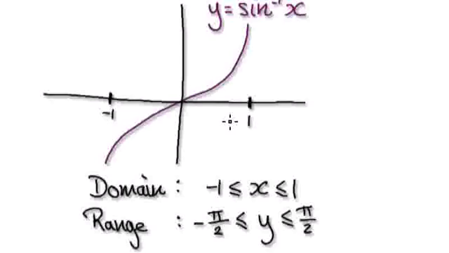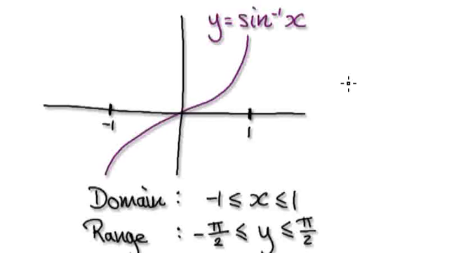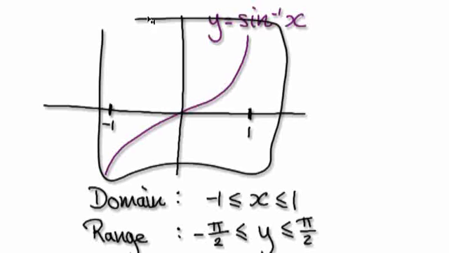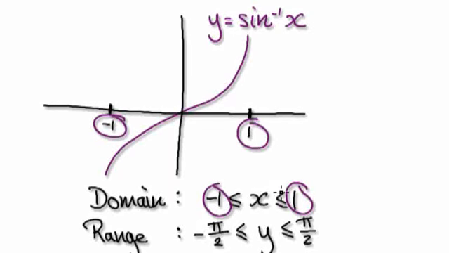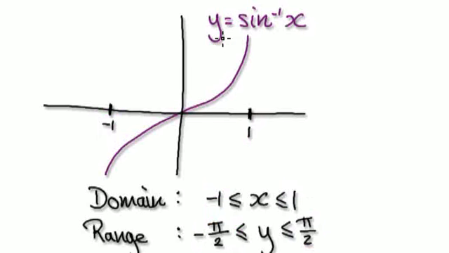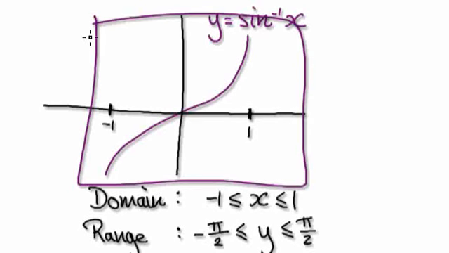So when people talk about the function inverse sine of x, you should picture this inside your mind here. It only goes from here to here. So the domain is -1 to positive 1 here. The range here, the highest point is pi over 2, the lowest point is negative pi over 2. Anyway, when someone talks about the inverse sine of x, picture it as this inside your mind.